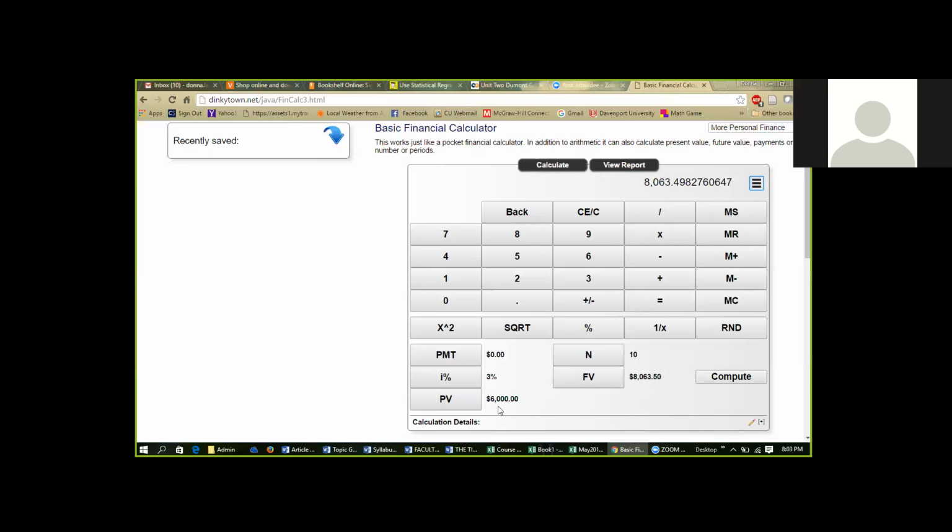If this is a significant amount of money for a really long period of time, this would be a big difference between what it was at annual interest and semi-annual interest. But semi-annual will always give you more interest than annual would have. And if I had done this monthly, it would have been even more than semi-annually. So the shorter the period of time the interest is given, the better the interest.